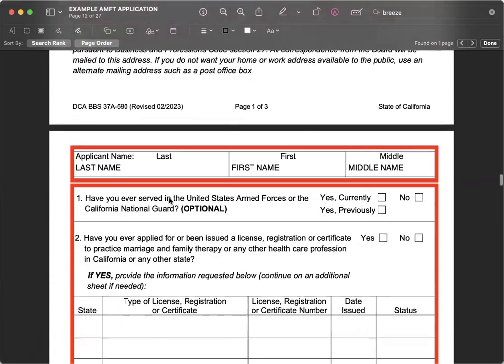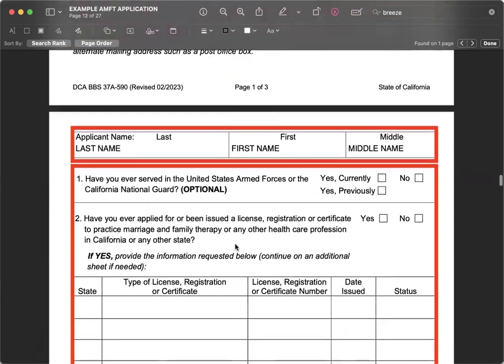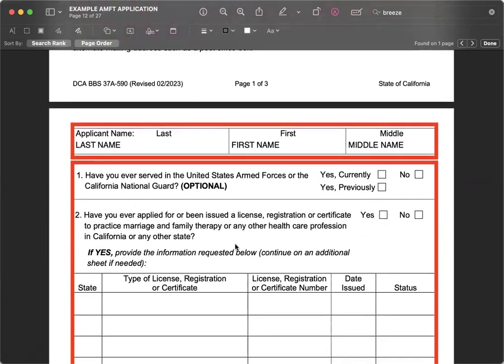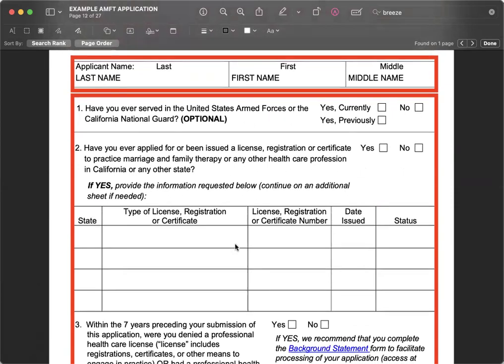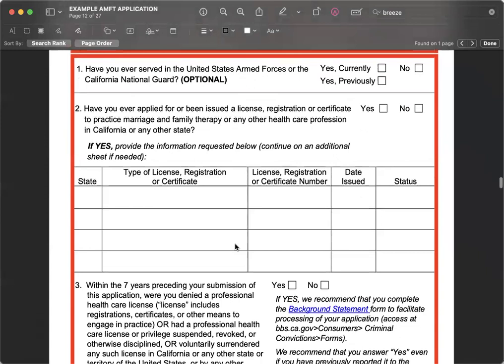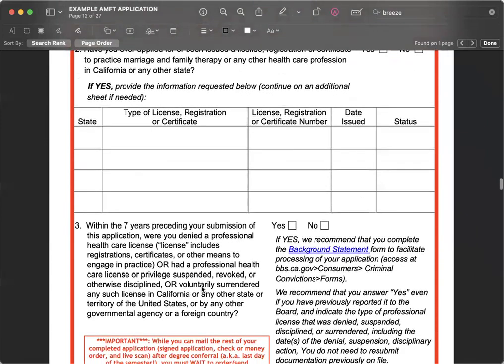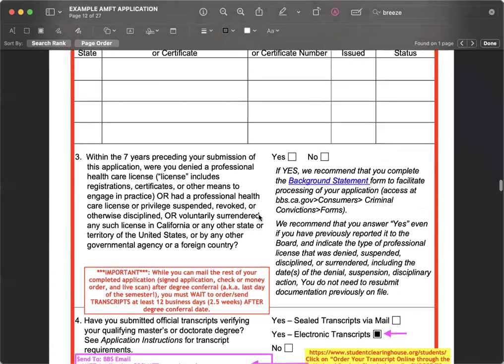You want to continue filling out this information if you've ever served in the Armed Forces or National Guard, if you've ever applied for or been issued a different license, registration, or certificate to practice any other healthcare profession in California. If you were denied a license for any reason, you would go in here as well and check that off.